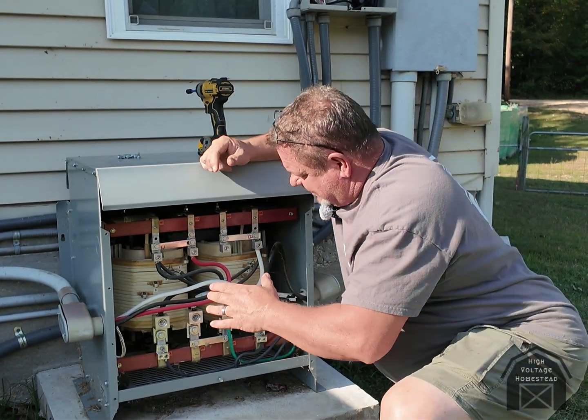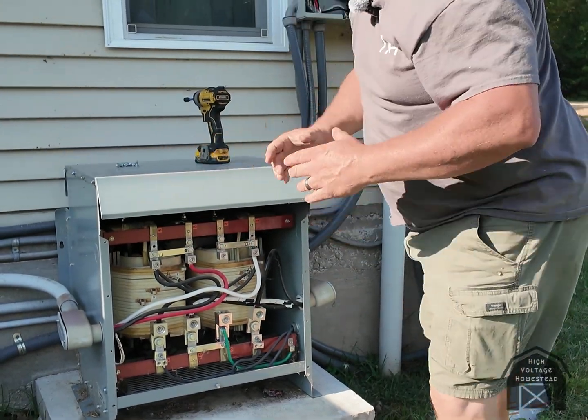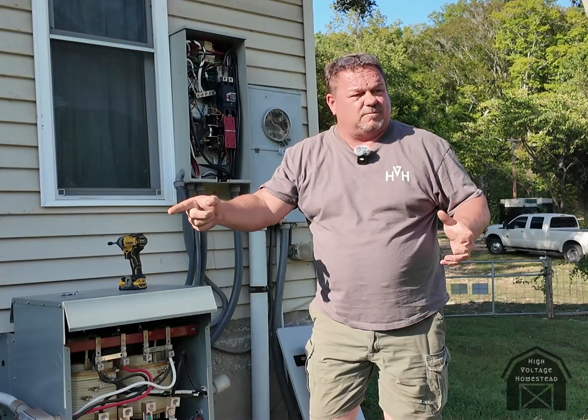...is the magnetic lines of flux. If you look at each pole — there are two poles there — with it running like it is now there are magnetic lines coming out from it. What happens when you start a big inductive load is your voltage drops real quick because of the draw. A high frequency inverter has trouble compensating for that because it has a circuit that says 'oh wait, the voltage is dropping,' and then another circuit says 'hit the MOSFETs, open the gate, get more juice going.'